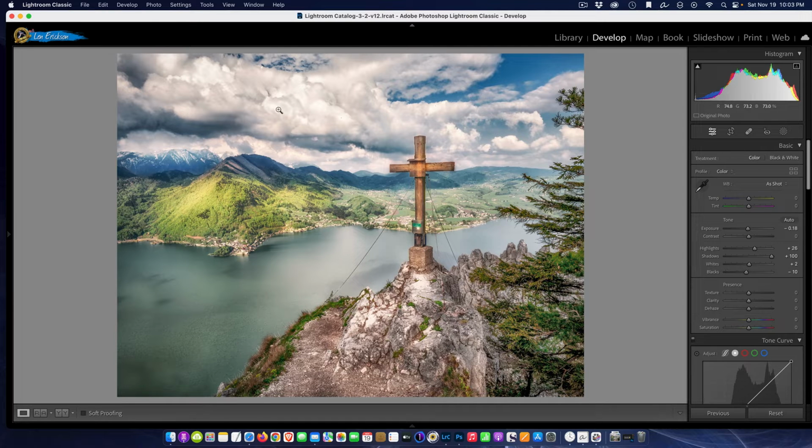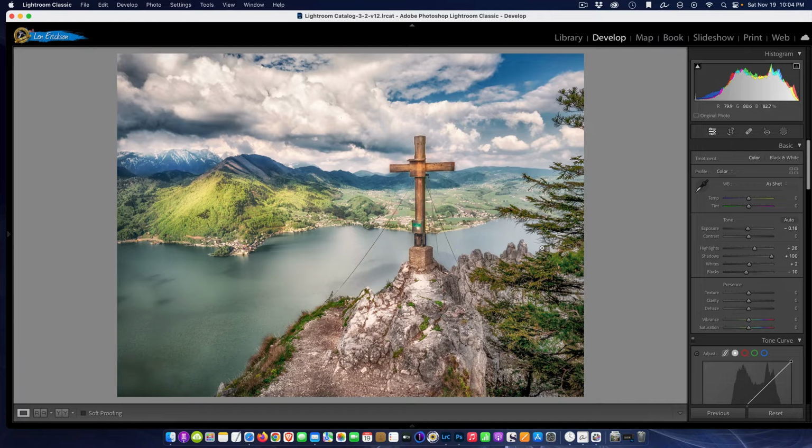Now, I recommend take some time, take some of your photos, and start editing by using the histogram. And look at all the sliders. The sliders have all been moved based on what I did in the histogram. So it's a great way to edit. And in my opinion, it's a more informative way to edit because it does give you the information. It allows you to see if you're pushing or clipping and so forth. There's nothing wrong with either method. I just prefer this method for general editing.